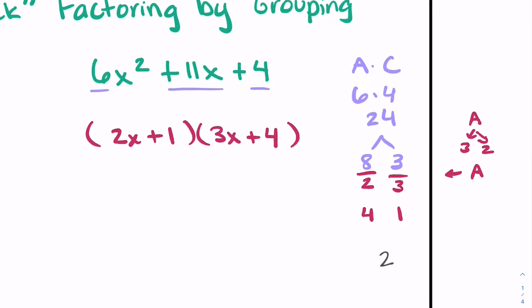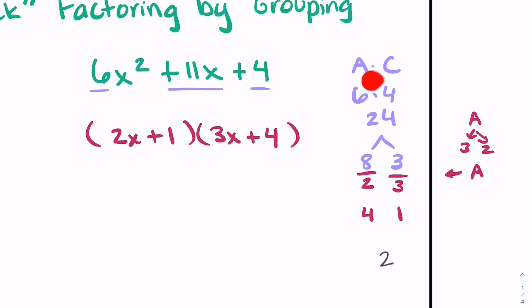So we're done. It's kind of like you're looking diagonally here. It's like, okay, 4 and 3 have to match, and 2 and 1 have to match. It's just taking the factors of A and C, multiplying them together, breaking them apart to get 11. But again, 11 has to work out with the A. If you put a 6 here and you multiply it by 4, you're already at 24x. You're way, way, way too high. You put the 6x here and you multiply it by 1, you're only at 6x. Well, you only have 1 left over. 1 times 4 is 4. 6 and 4 is 10. You're not where you need to be.